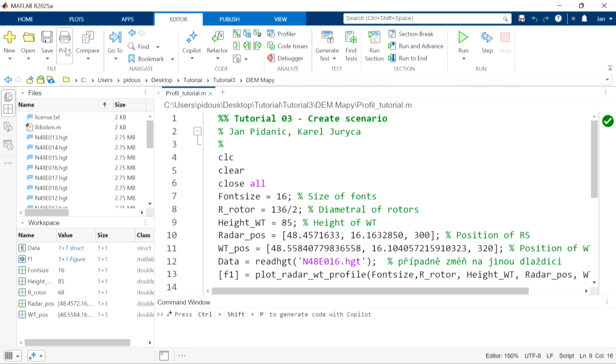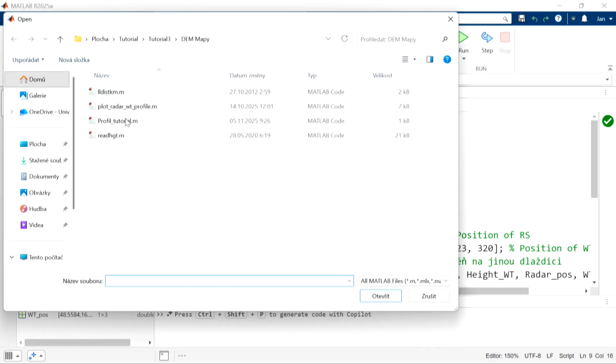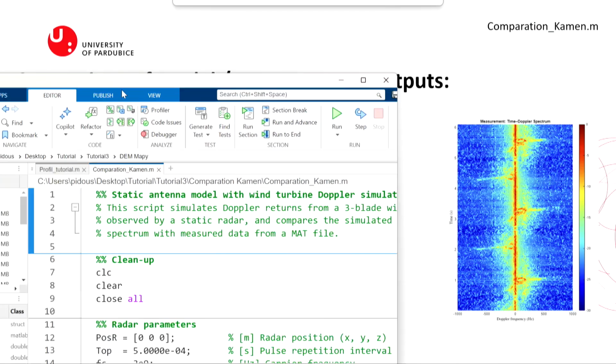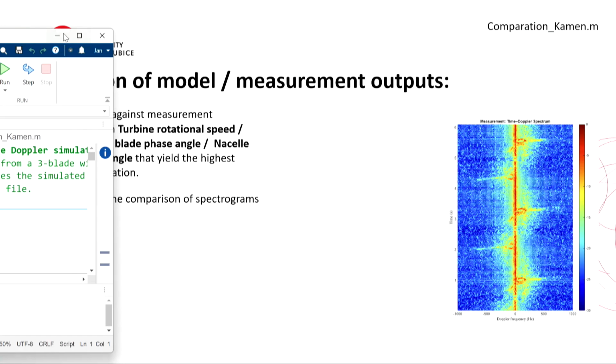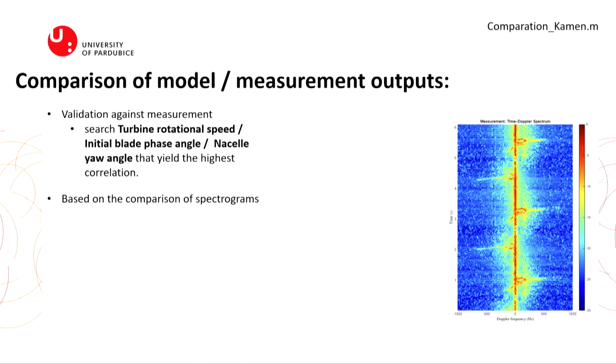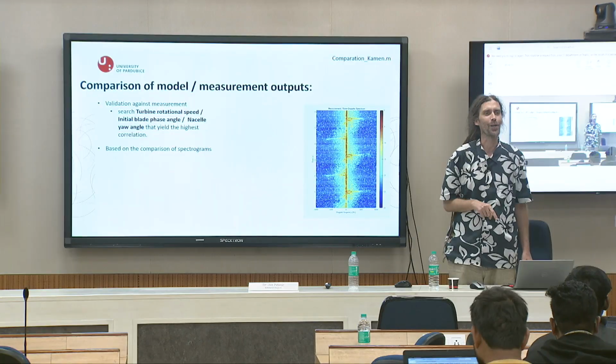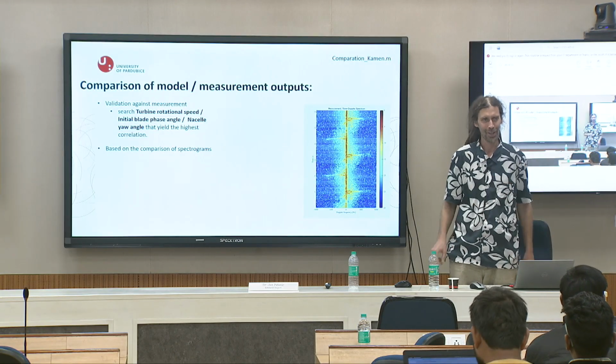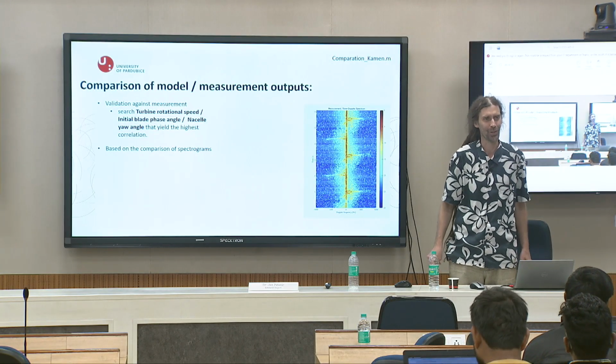give me a second. Don't worry, it is for a purpose that I hid it. Just one second, I just run it with different values, because I already set good values, and now your task will be to find good values.